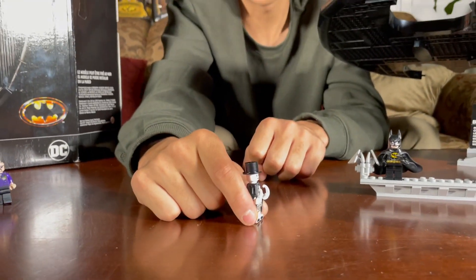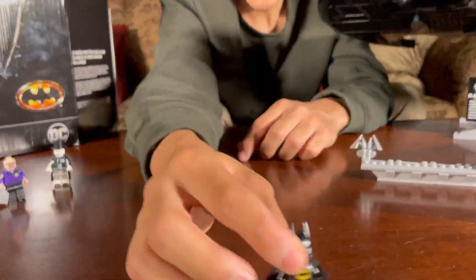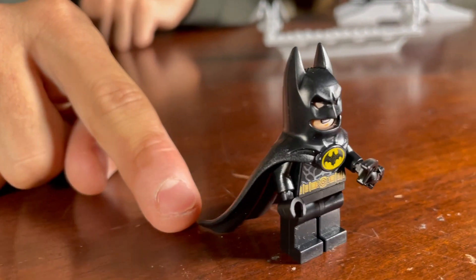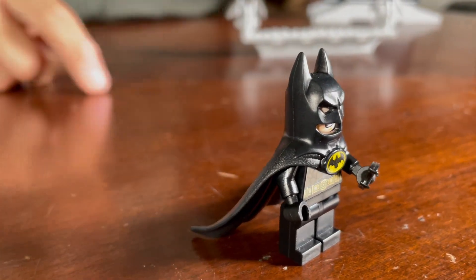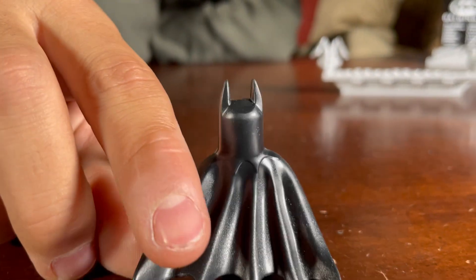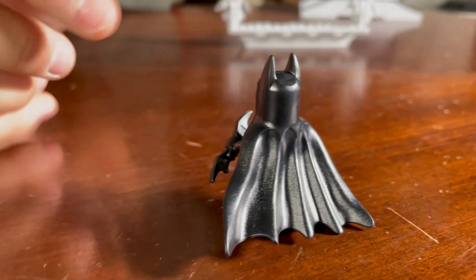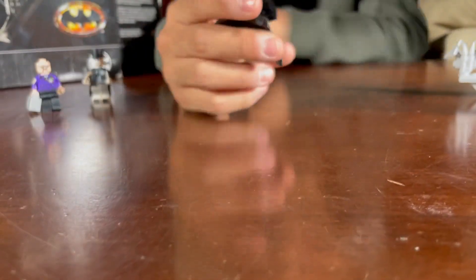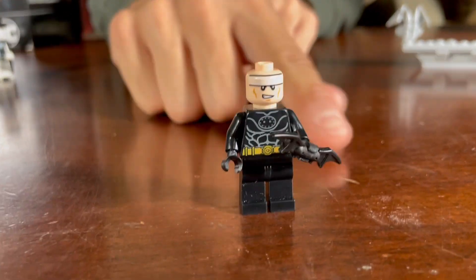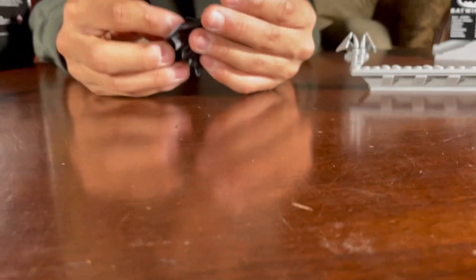And here we have the man himself — Batman. It comes with a hard cape, which is the first time I've ever seen something like that from Lego. I think it's made out of rubber or something — the bag part is soft though. He comes with two Batarangs as his weapon. Take off his helmet and he always rocks the same face. He has another face in the back, and he has his utility gadget too — forgot to mention that.